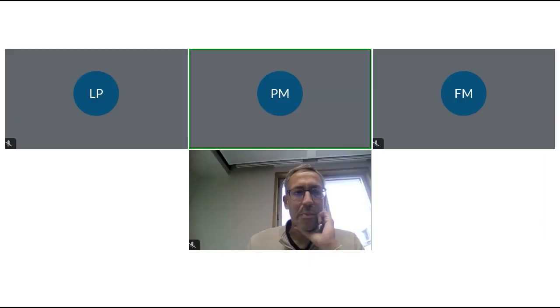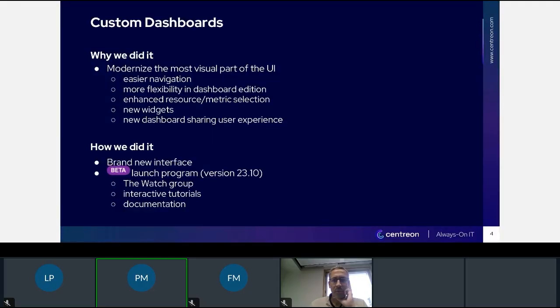I can then move on to the map part. Well, just to conclude on this dashboard, to summarize, we always had dashboards in Centreon. They are called custom views. They will still be there. If you upgrade to 23.10, you have both custom views, the good old, they are still there, but you have these new dashboards. For now, there are not that many widgets, but you will add new widgets.